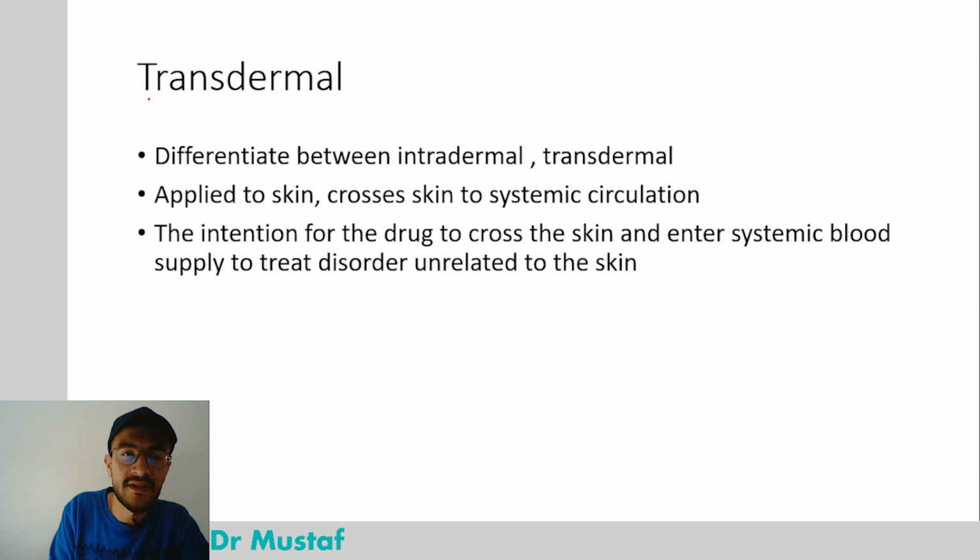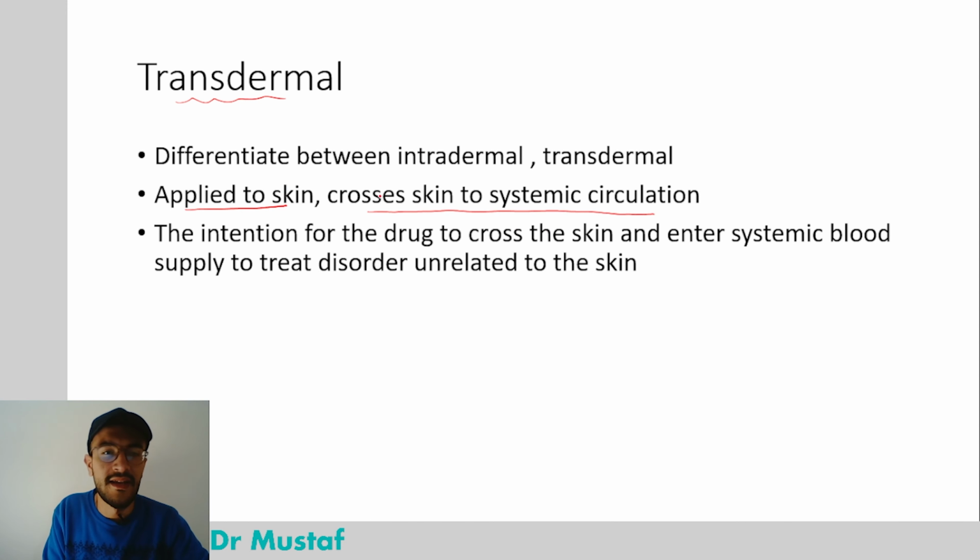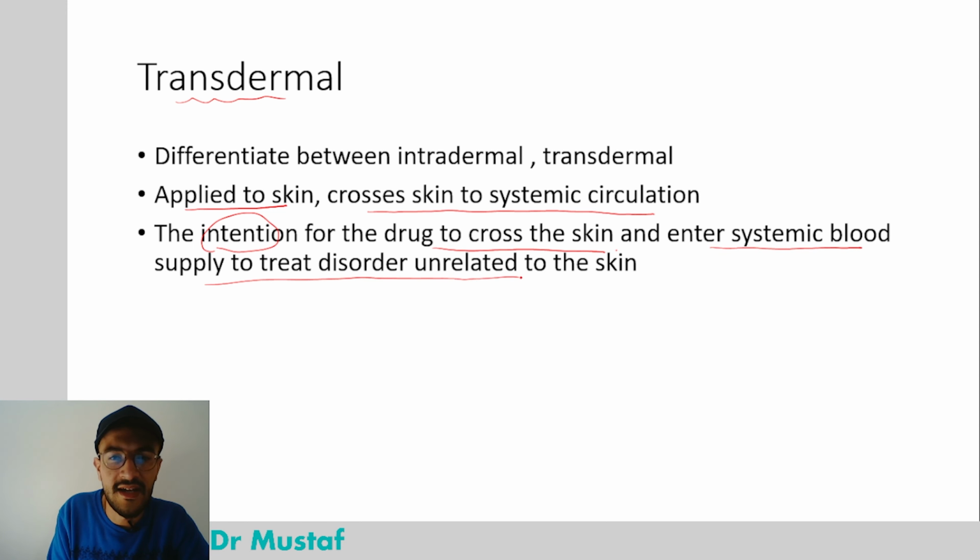The transdermal route, on the other hand, is applied to the skin, but it crosses the skin into the systemic circulation. And the intention here is for the drug to cross the skin, while in the topical route, the intention is for the drug to work on the skin. So in the transdermal route, the drug crosses the skin and enters the systemic blood supply to treat disorders unrelated to the skin.